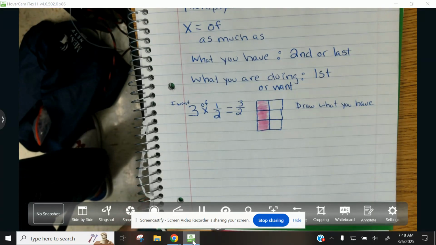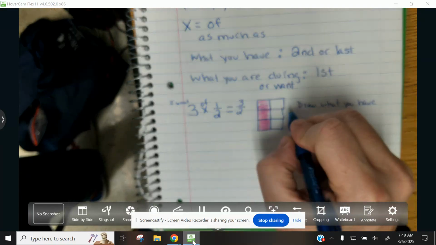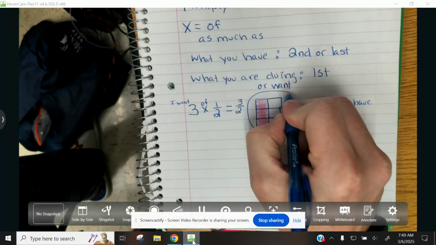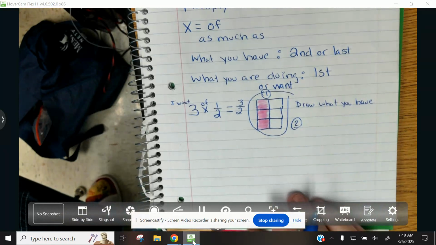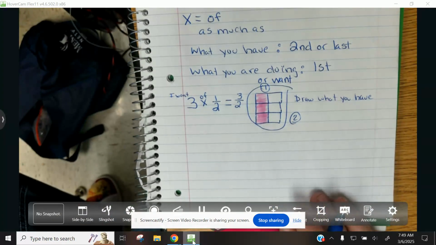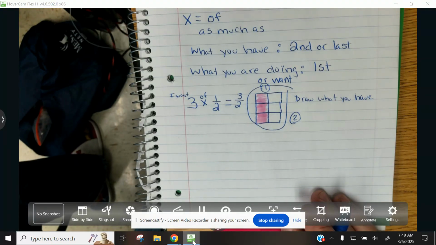So I'm going to draw it again. So here's one way. Okay. And now here is another way. Now this way here, I would say isn't any better or less, but I think maybe it shows us we understand fractions a little bit more.